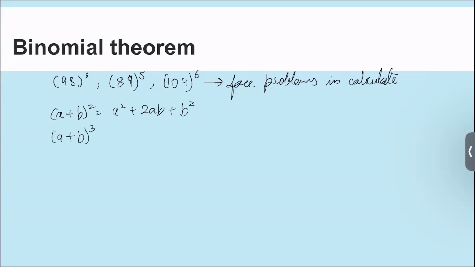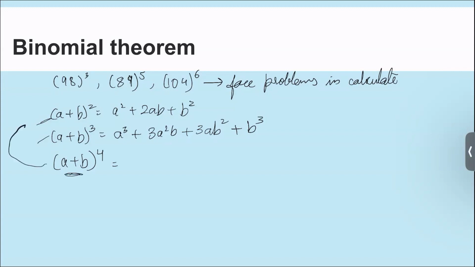Similarly, we have already seen that we have another identity, where we have (a+b) cubed, which is a cube plus 3a squared b plus 3ab squared plus b cube. These two are very general identities, very largely used. Now if you want to find (a+b) the whole raised to 4, you can convert this easily into any of the smaller power identities.